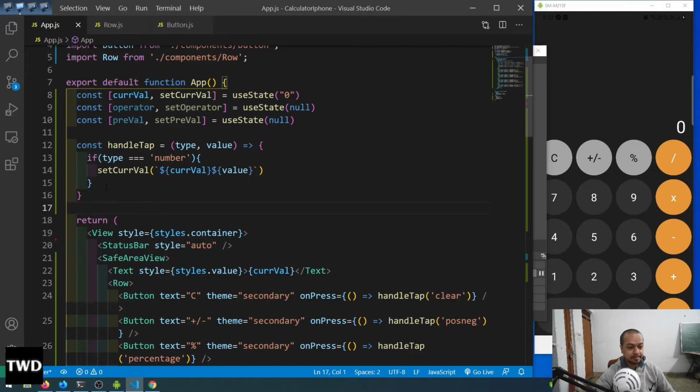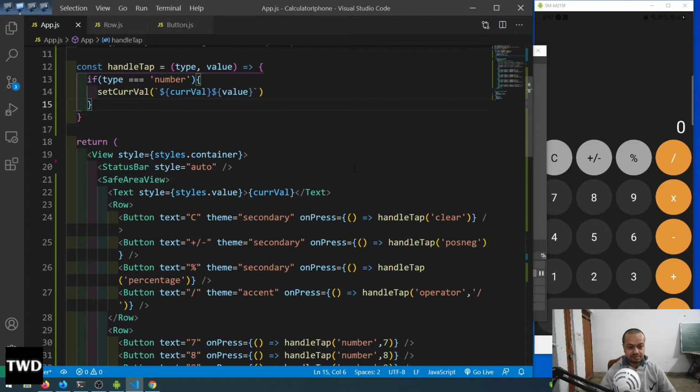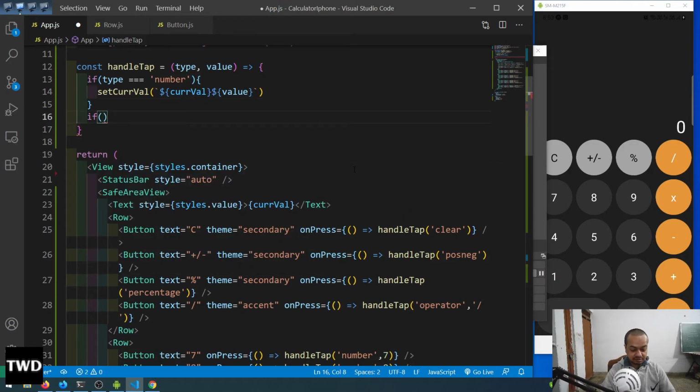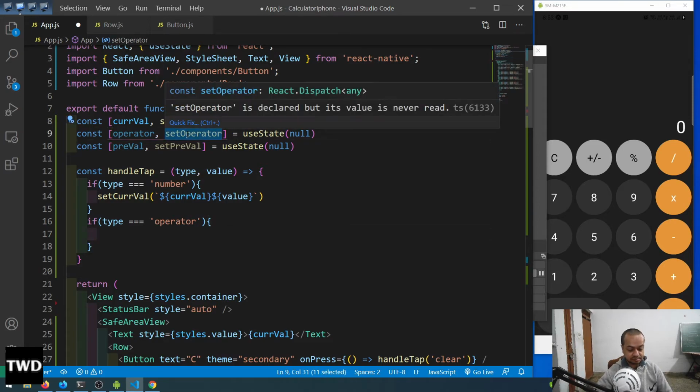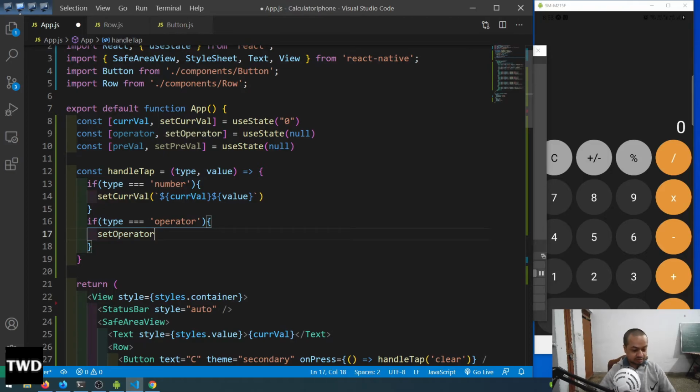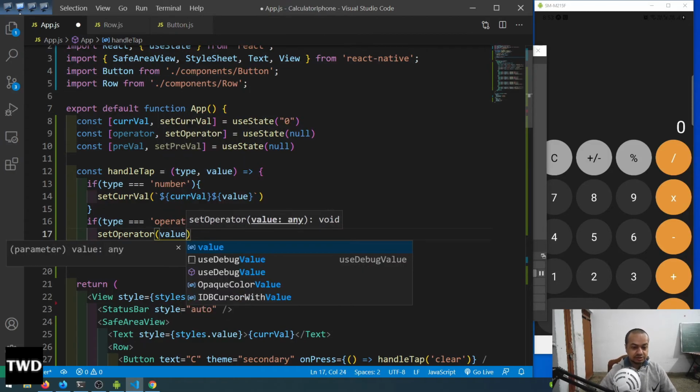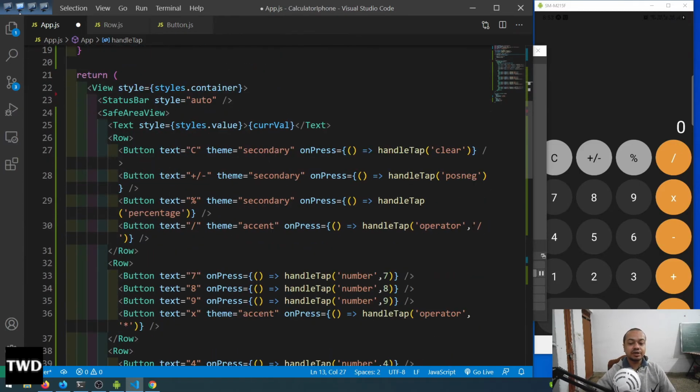Now if type triple equal to operator, then the first thing which we are going to do is use the setOperator. So this state variable setOperator equal to the value which is coming. See, the value will also come in the operator, we are also passing the value.